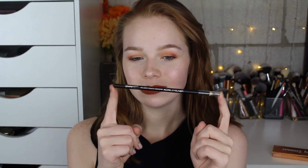I feel like this feels literally the exact same as the Wet n Wild pencils you would get for like 99 cents. So I'm going to pass this on again to a friend who might need a black liner because I have black liners open and this type of black liner is not my favorite. So it says that retails for $7. The total value is $103, which is like the lowest Boxycharm value box I've seen in a hot minute. Normally it's like $125 or something along those lines. So this box isn't my favorite just because there's products that I know I would not use.